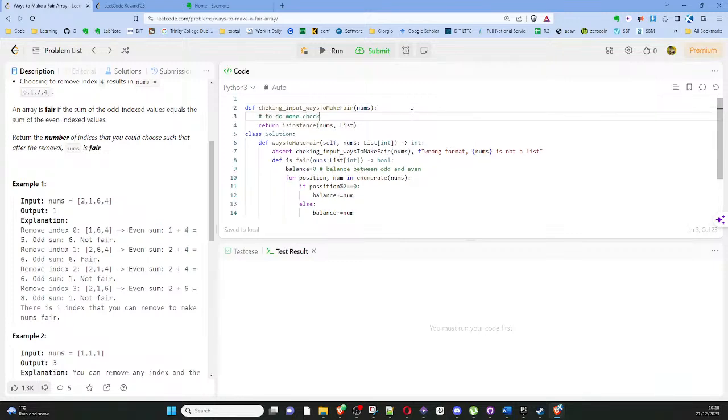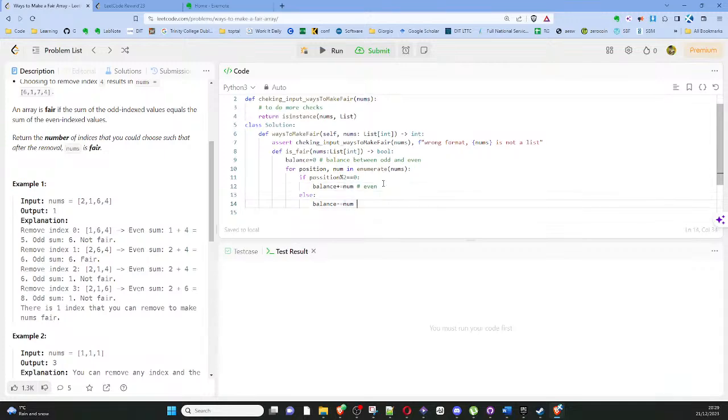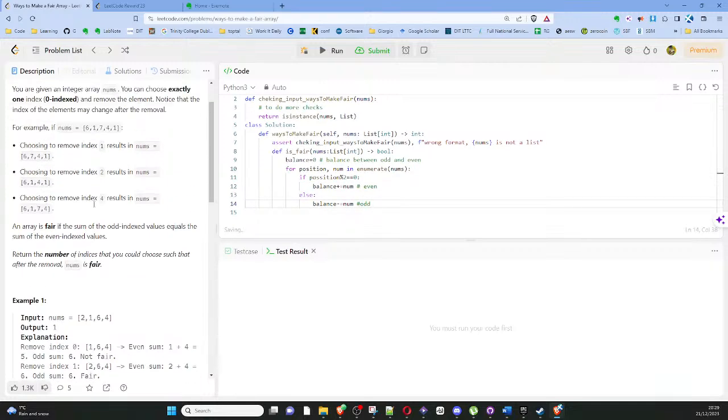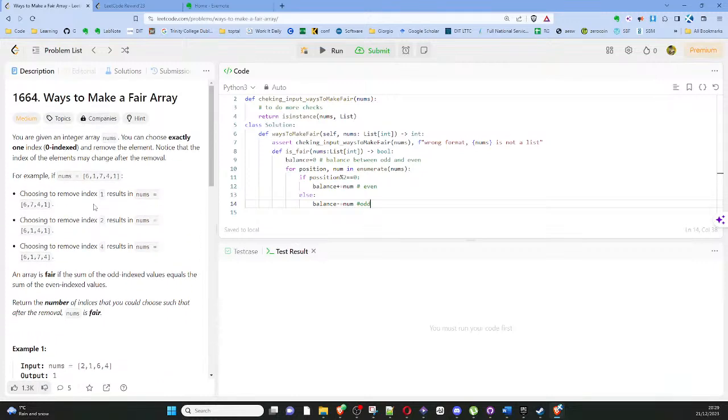I'm not doing more checks, because it's not enough that it's a list, it also has to contain only numbers. So if it's equal to 0, it's even, if not, it's odd. And I'm not even sure if I write even and odd correctly.